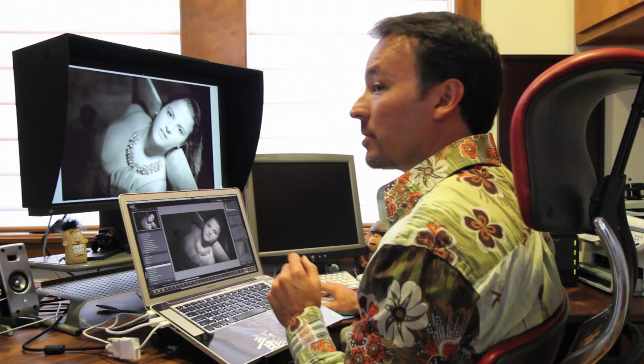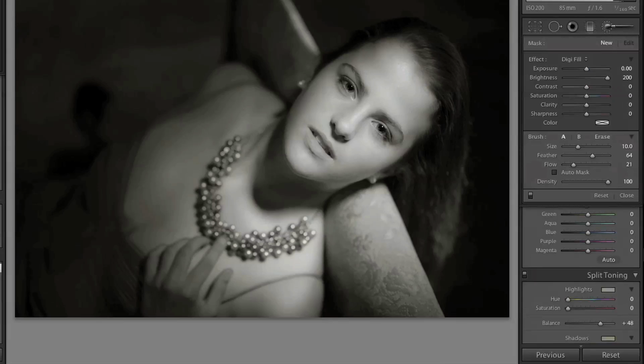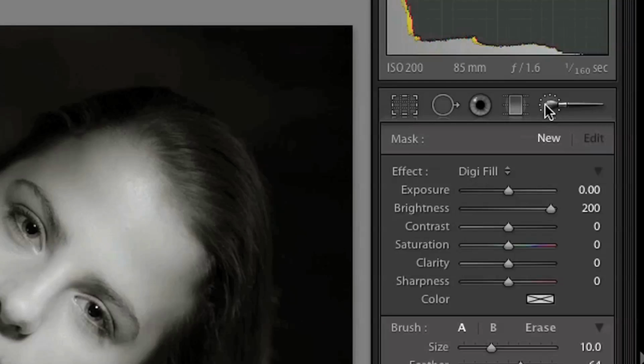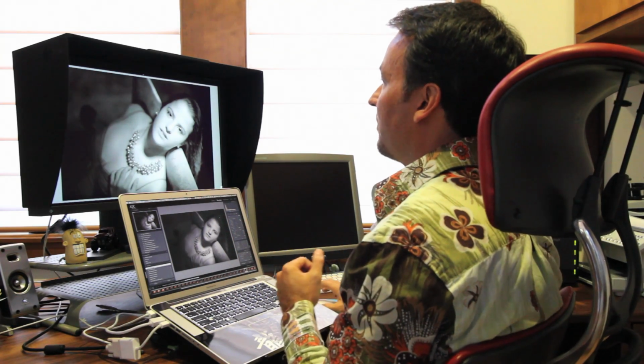So, looking good, got it tinted, got it looking beautiful. The only thing I'm going to do now is to do some final touch-ups. And I'll use my K brush, and I'm going to go into her eyes with my K brush and put a little bit of digital fill. This is my adjustment brush that we've used before, but I want digital fill, and I want it in her eyes. And I typically will do this is just a couple of dabs into the subject's eyes. And even if it's very subtle, what it does is it brightens their eyes, and just a little bit makes a big difference. You just want to bring your attention right into their eyes.